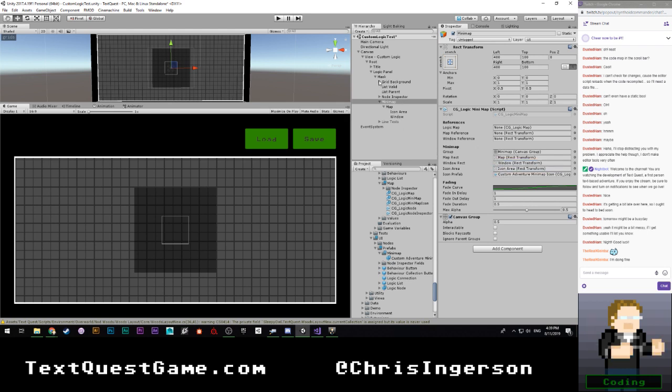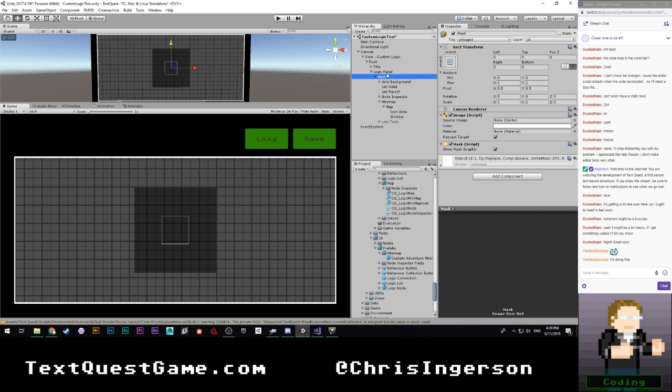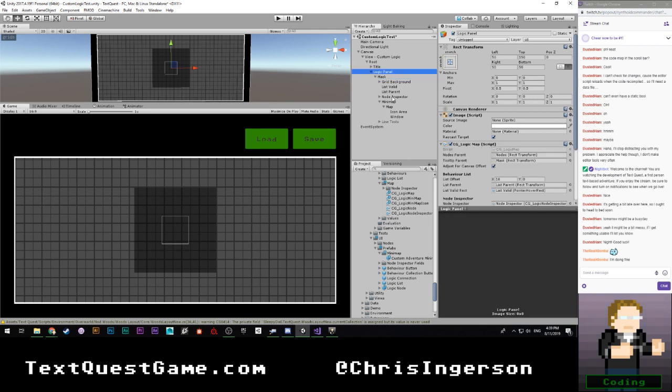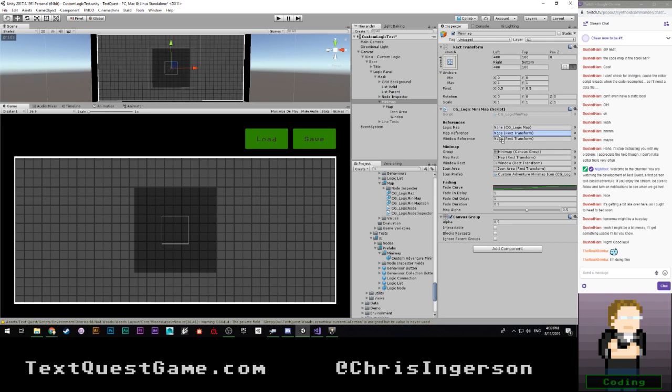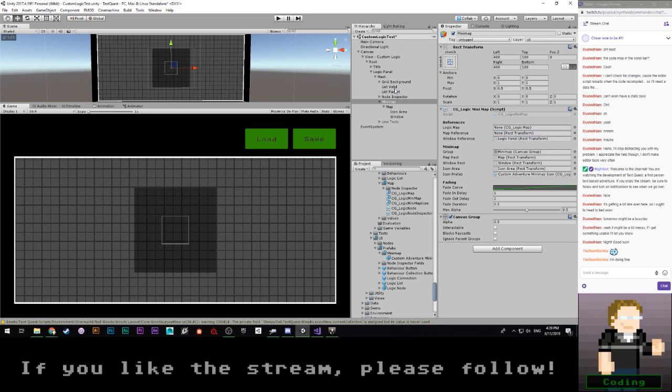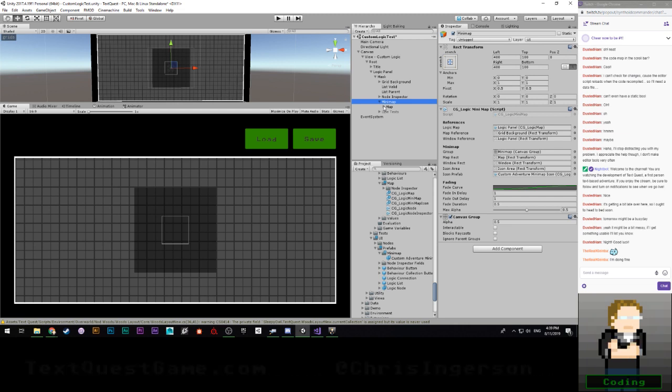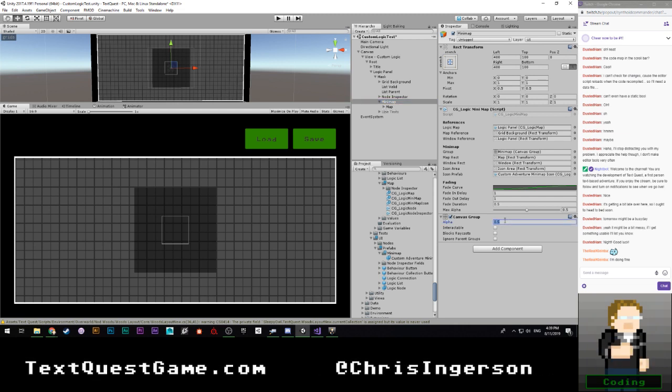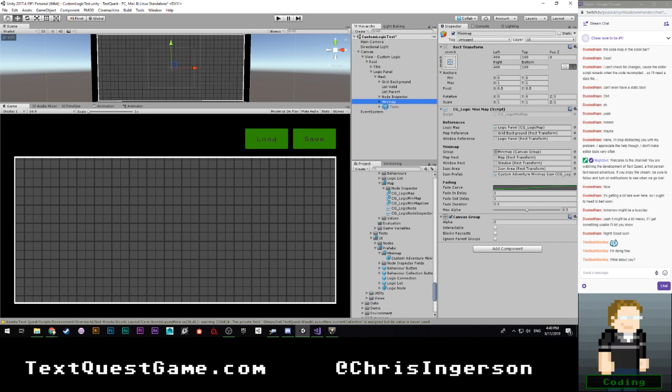All right. So our window reference is, I think, here. So it's the logic panel. This is window reference. The map reference is here. The logic map is here. And I think that's everything that we needed. So let's go ahead and set this up. So we're going to have an alpha of 0 to start. We're going to give it all this fun stuff. Fade in delay, fade out delay, fade duration 0.5. That should be fine. Okay.